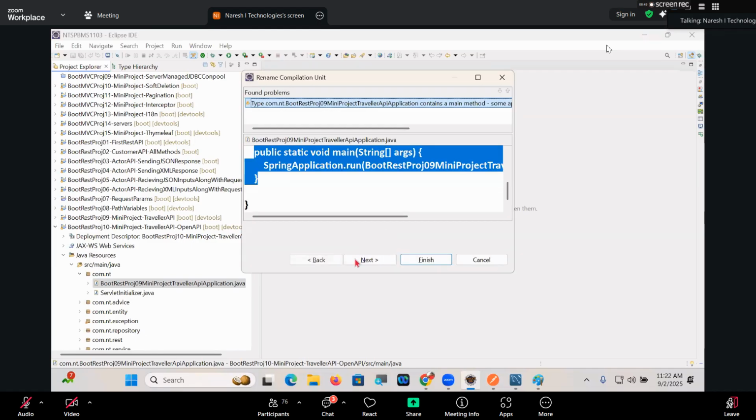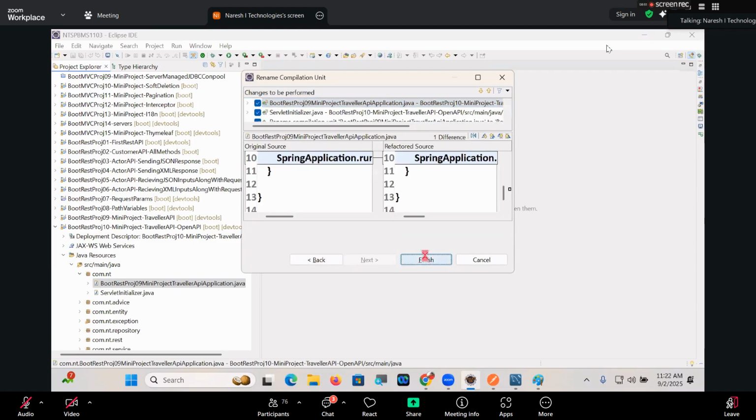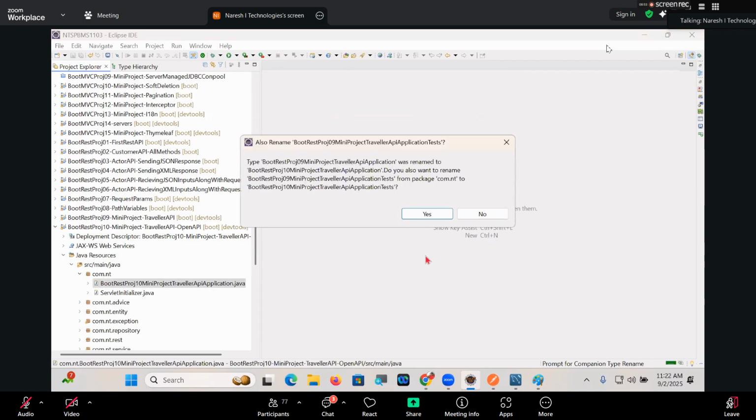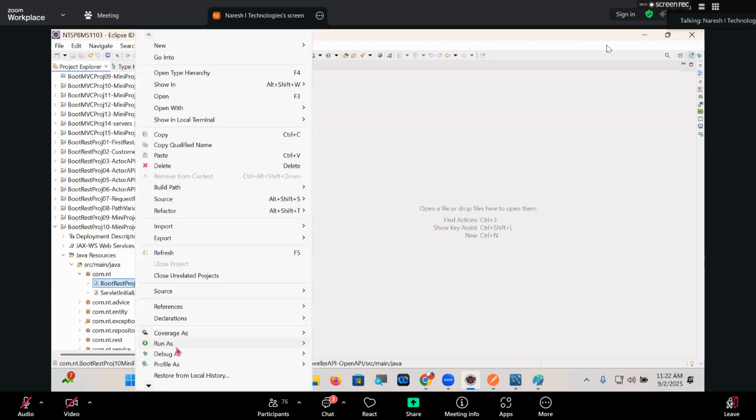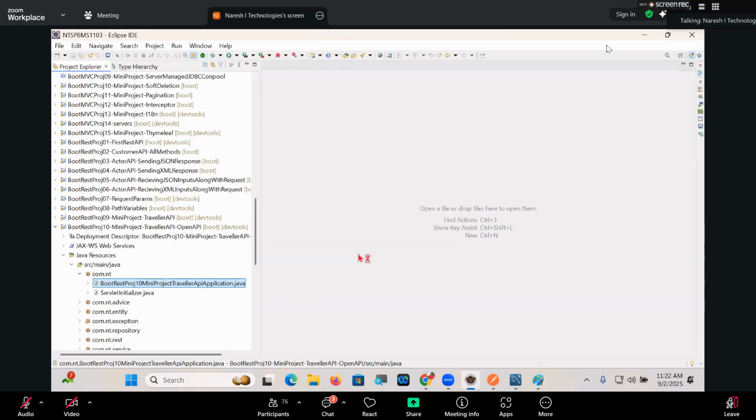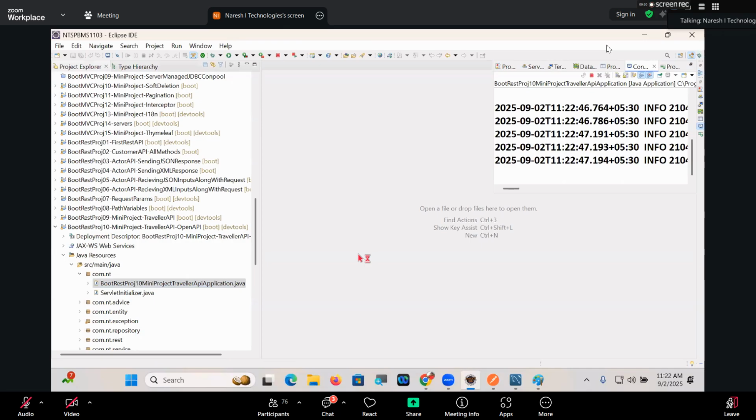Say next, say finish. Yeah, we are ready with this, guys. Only the jar is enough. That's the beauty. The beauty of 3.x is no need of doing anything else. In 2.x some configurations are required. You add the jar, things are ready. Really, sir. Yeah, you feel it now. Right click, run as Java application. So what? Starter not added. Really not added.